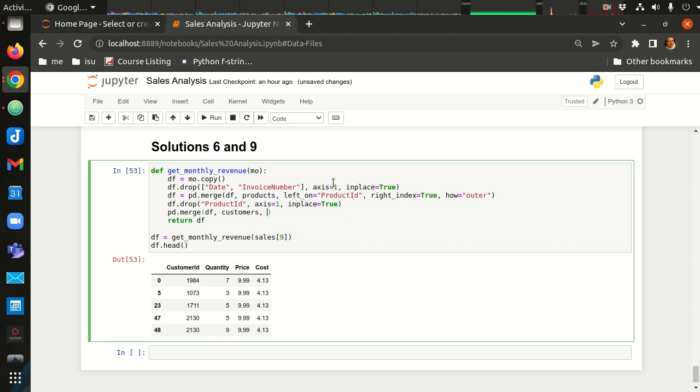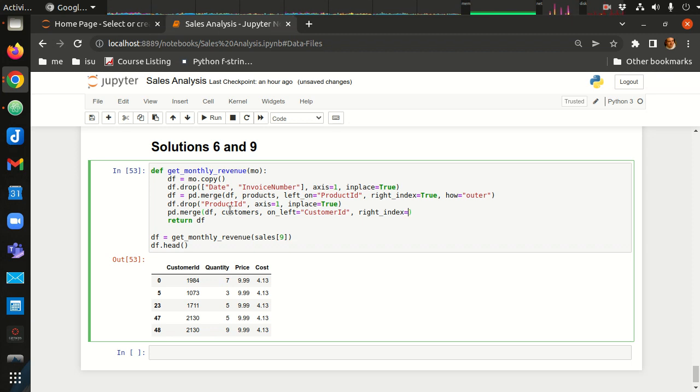What are we merging on? On the left, we're merging on customer ID. So wherever we have a customer ID, what we want to do is look in the customers data frame and grab all of the values on that row. On the left, we're merging on customer ID. On the right, it's just the index again. So this is going to be right index equals true, because in the customers data frame, the customer ID is the index.